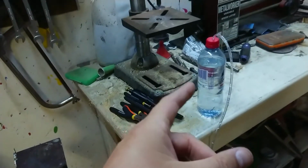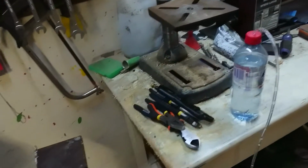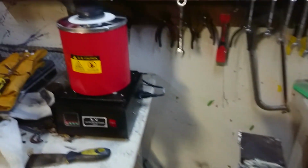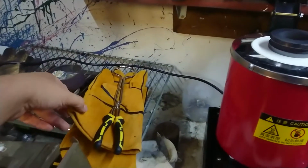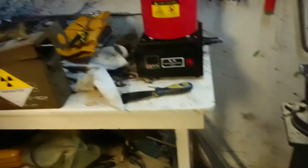I also have some of this just in case. This is water with a bit of tube so I can get well out of the way. I'm also naturally very well prepared for high temperature metal. As you might see, I'm not doing this very safely, so I will be well out of the way, although the China kindly sent me some nice suitable gloves for this.